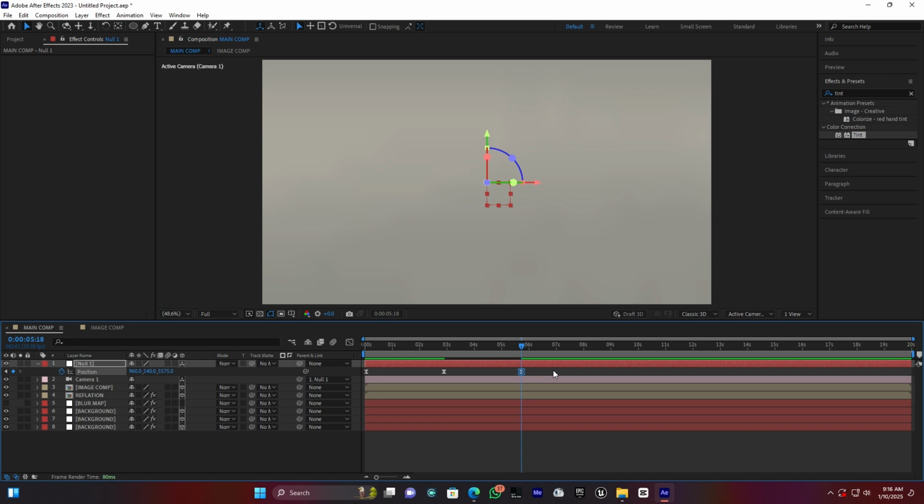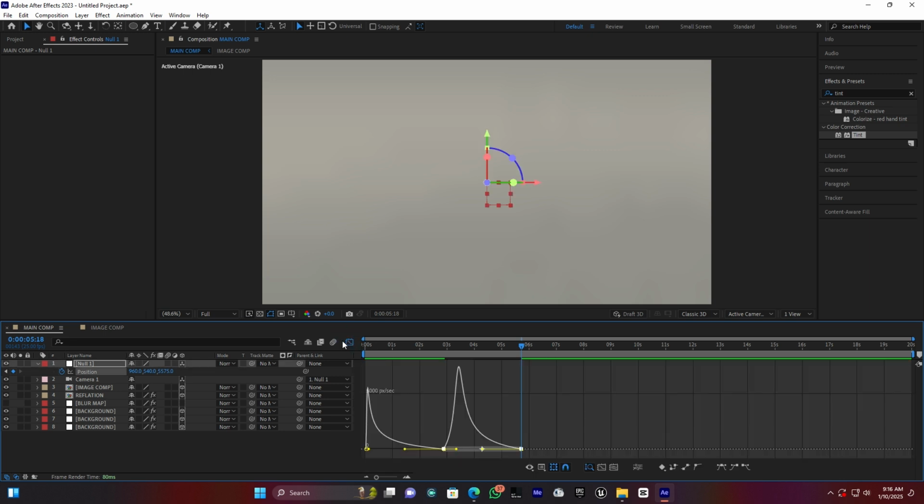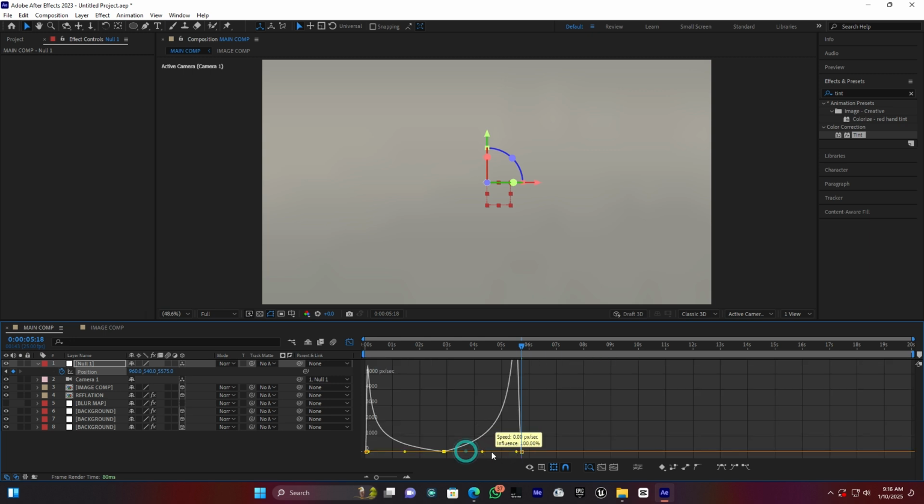Okay, and then I'm going to select those 2 keyframes. Let me just go here on this graph, and then I have to animate it in this way, just like this. Let me select this. I have to animate this image in this way.